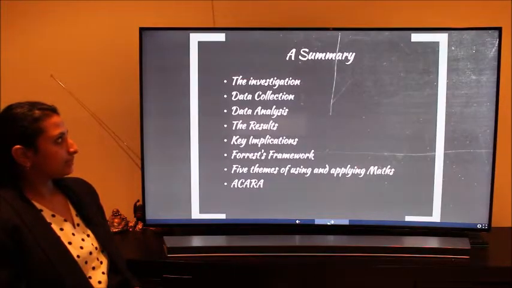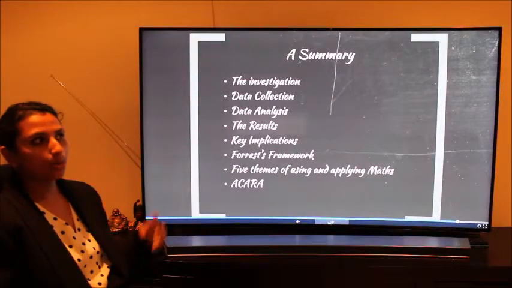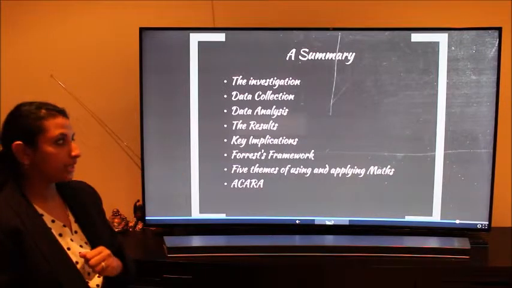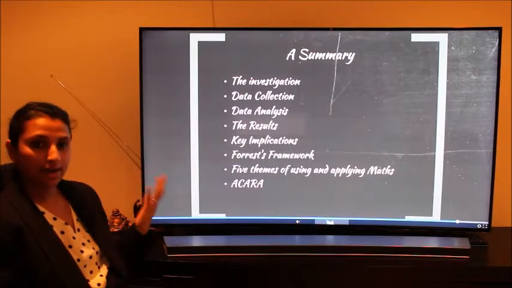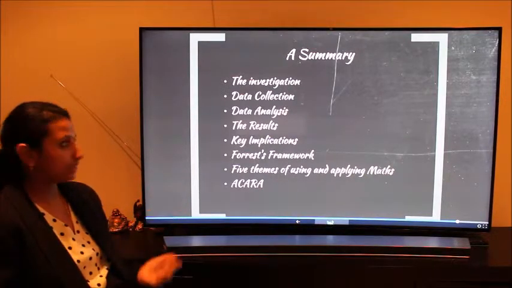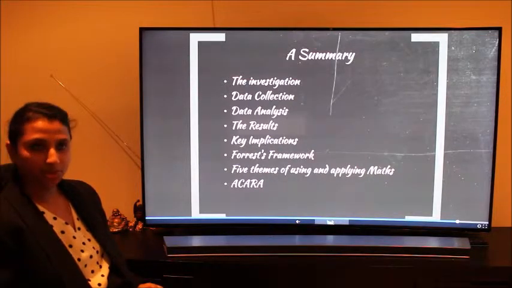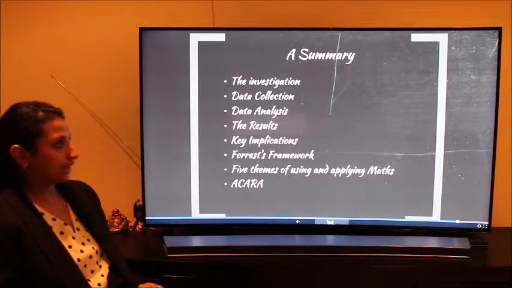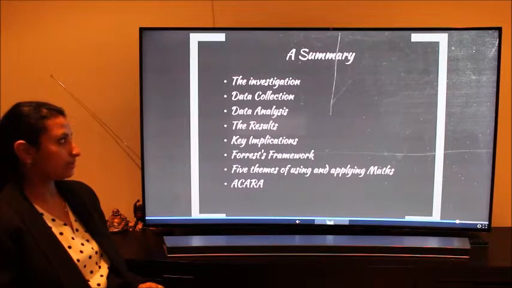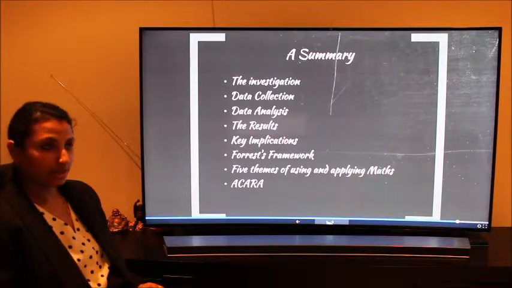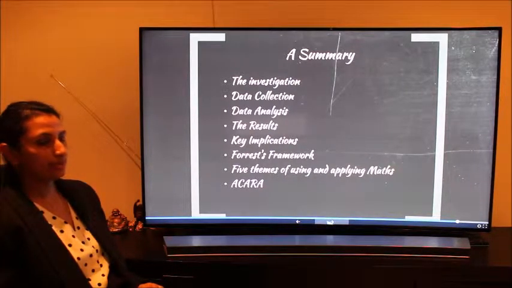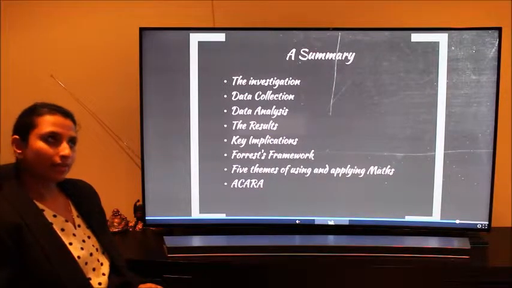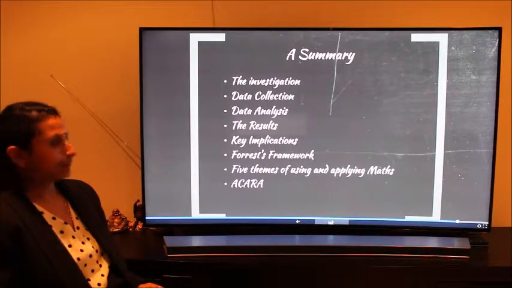Finally, in this investigation, I explored how different modes of data collection were used and how graphs and tables were used for data analysis, and the results showed that with card and cash-based remittances, Remit to India came in as a winner. With cash-based transactions, Western Union was also a winner.